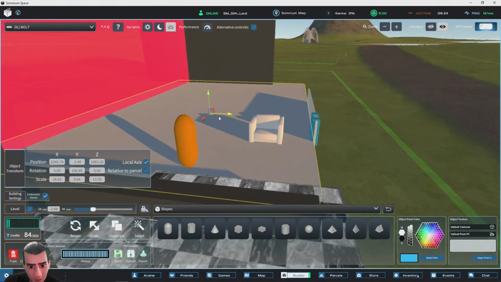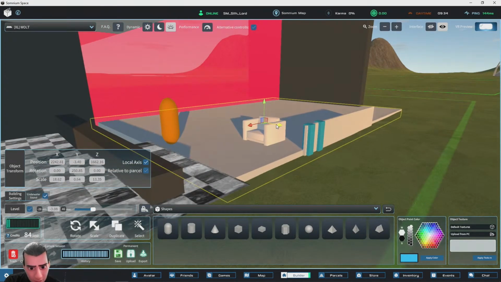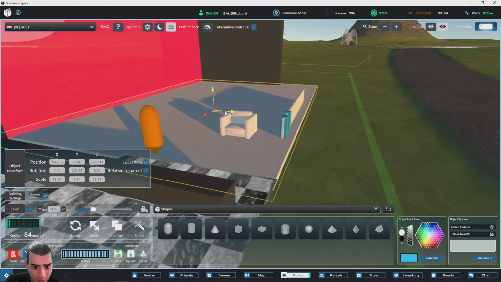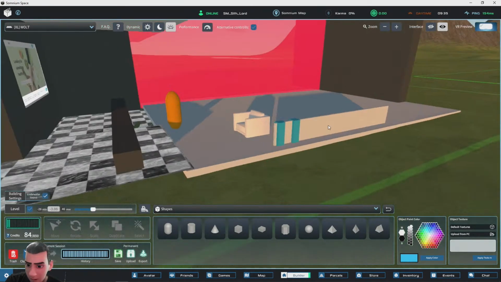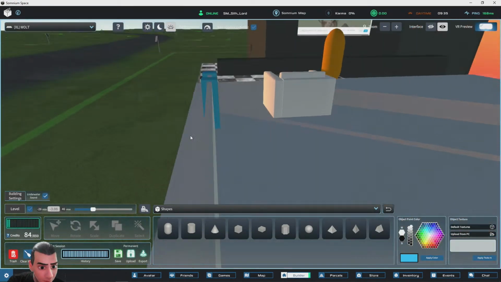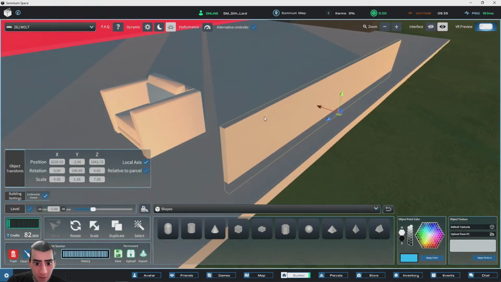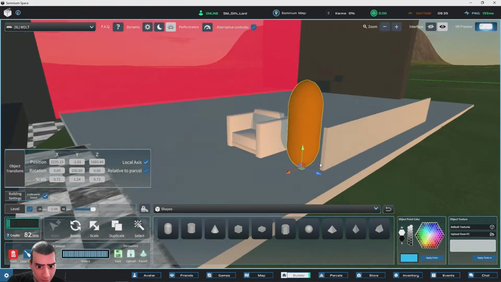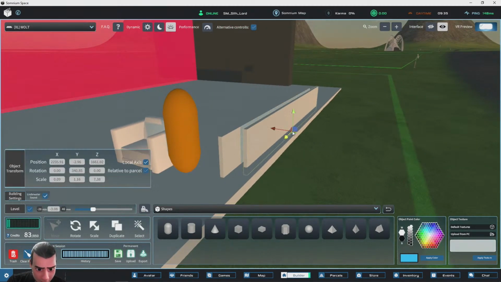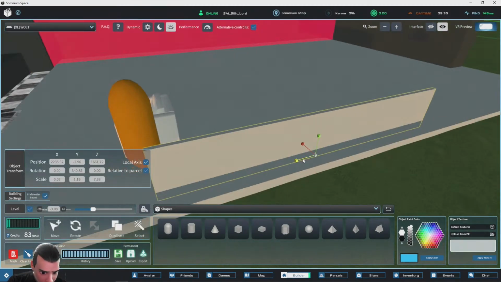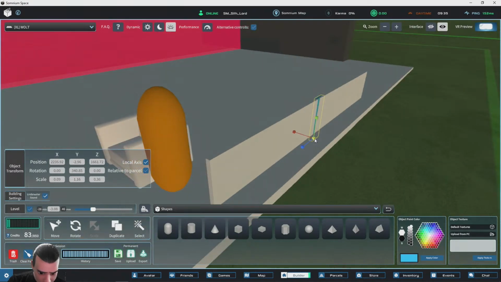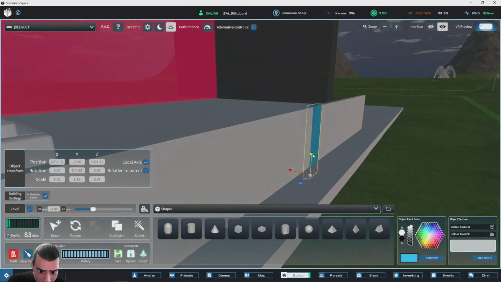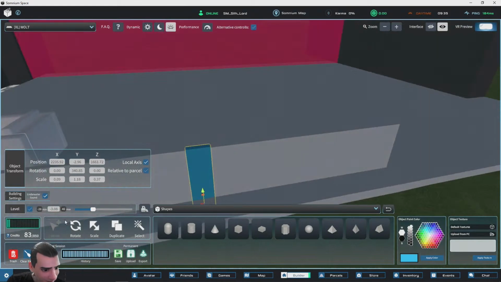Let's move this thing out for now. That was a crazy shadow going across it there.